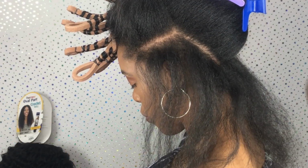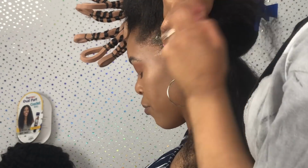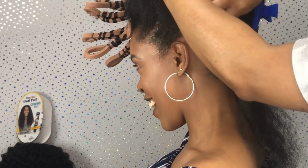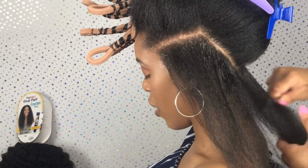Okay, so we completed adding the hair lasers, and here I'm just adding some pomade to the back. We're going to actually braid the back up. You can totally do the braidless method here. You do not have to braid it up. You can actually just make ponytails and secure them out of the way. This is a curly wig, so it is very forgiving.